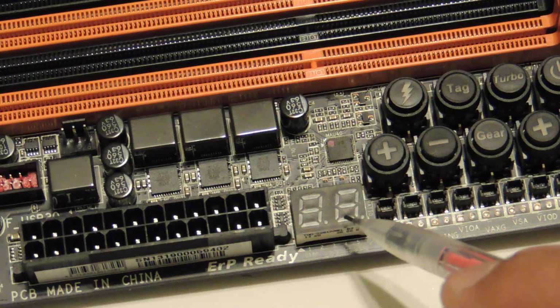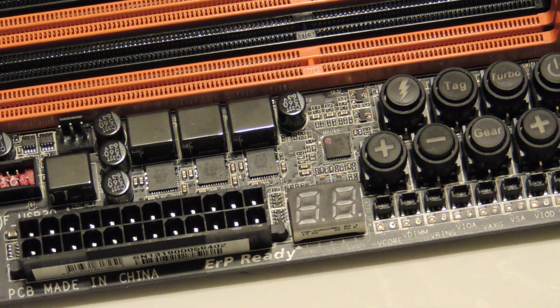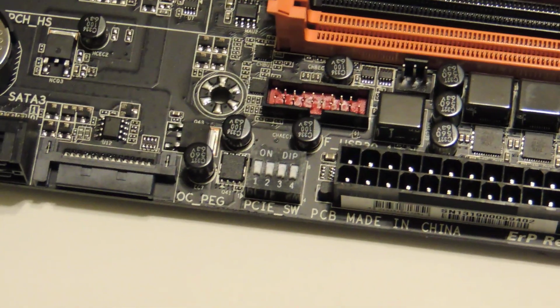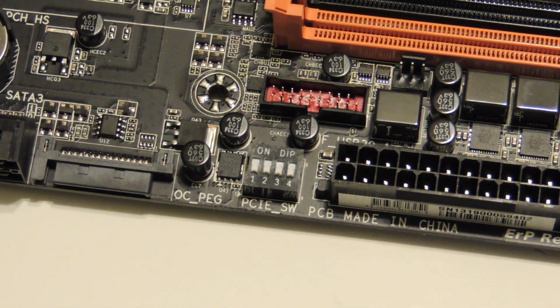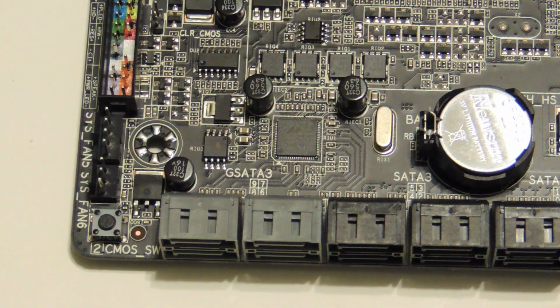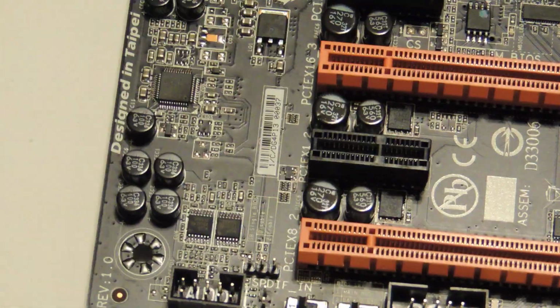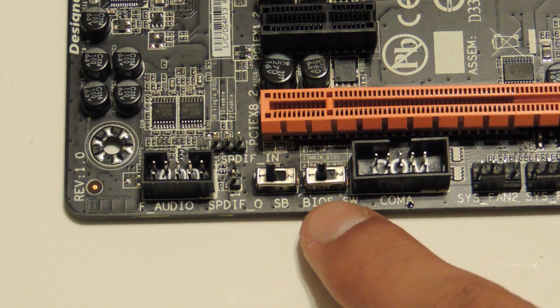We have a postcode display here. Very nice. ADH, port ADH. Okay. And then here we have some dip switches for the PCIe slots. These will disable all the orange slots. Here we have a clear CMOS button. Really simple, right? And here we have 2 switches. You can see one says SB and the other one says BIOS switch.